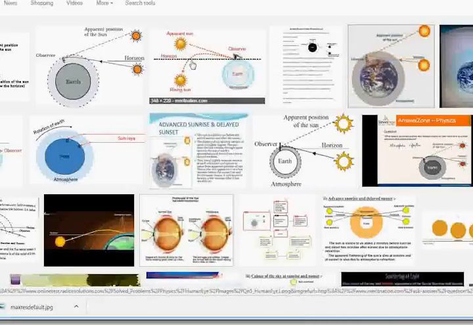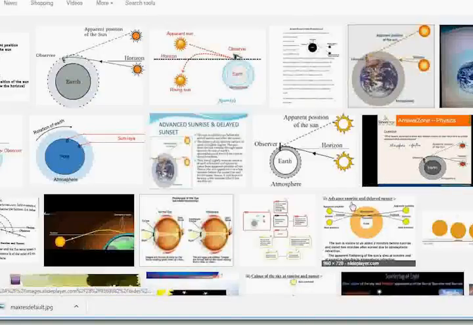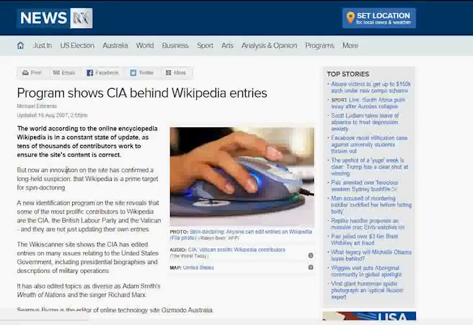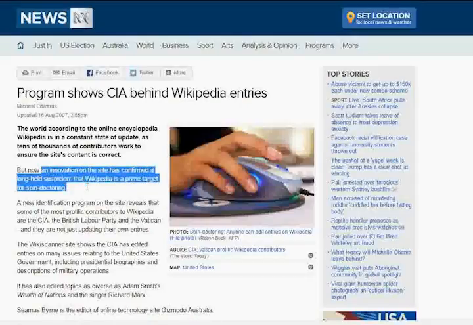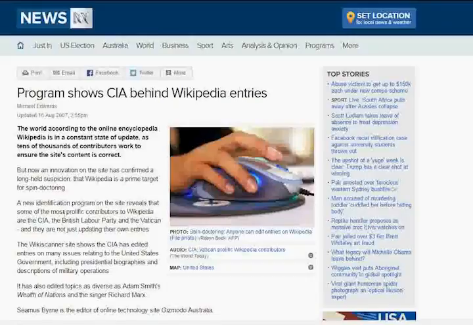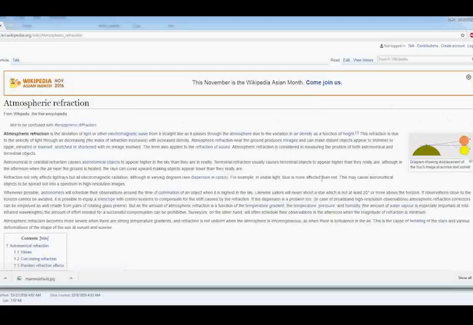In fact, even according to Wikipedia, which is usually very anti-conspiracy, the sun has been seen to set and then rise again, only to set and rise within the same hour. This can be found under the entry for atmospheric refraction. Although I don't really like using Wikipedia, since news articles have been published showing the majority of Wikipedia edits in some categories come from CIA data centers. But let's use it anyways to get some ideas.